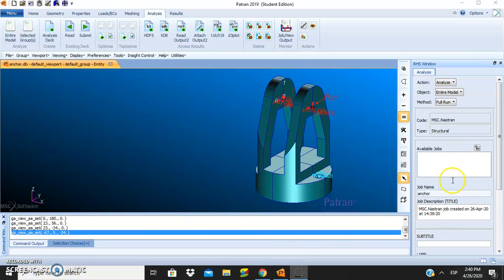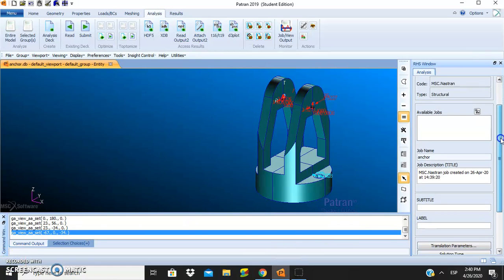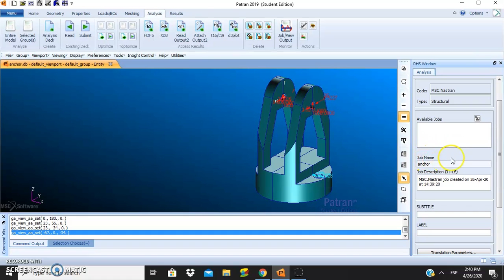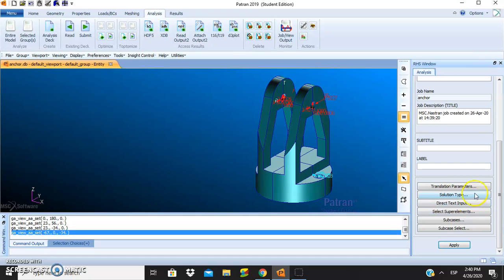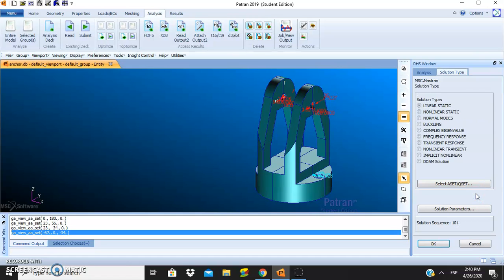The next step, you have to check that the job name is the same name that appears here. And then you have to go to Solution Type and check that the linear static solution type is selected, and then the solution sequence has to be 101.